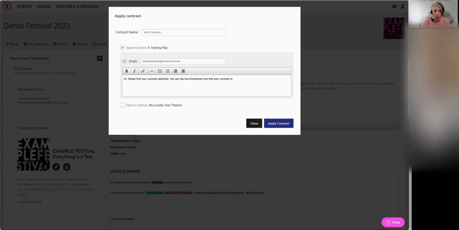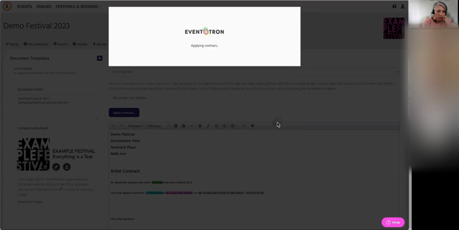But you obviously could personalize it at this point. So I'm just explaining that the event manager or the artist can come into Eventotron to digitally sign the contract. And once you've done your email, you apply the contract here.